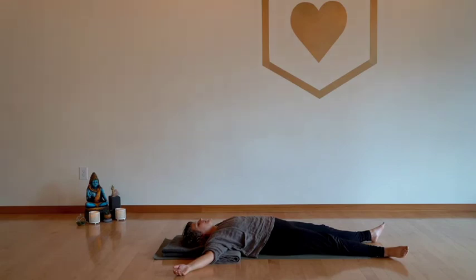And once you feel like you've had a few breaths there to kind of wash that clean and release that practice, then you'll add a little bit of movement. You'll start to wiggle your fingers and your toes. Any movement here that's intuitive works, right? So you don't have to move the fingers and toes. You can do something else. But any way that sort of helps you to wake up the body, bring yourself back into the space around you, back into the present moment.